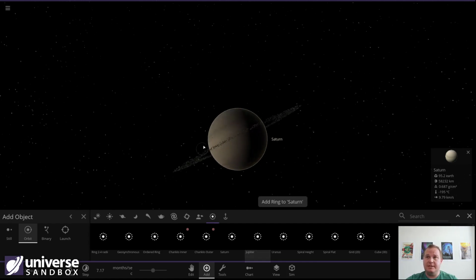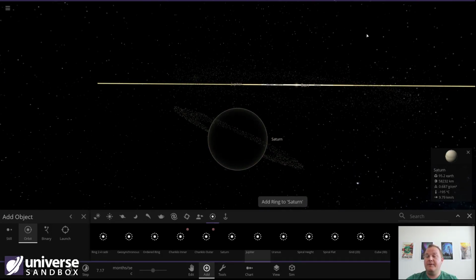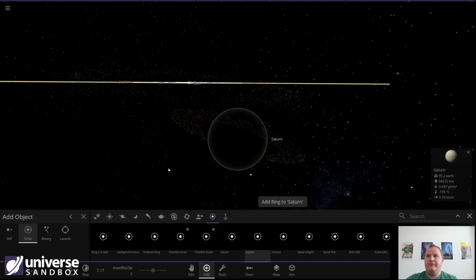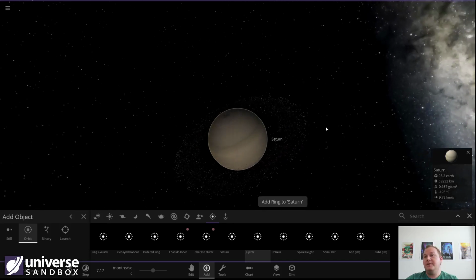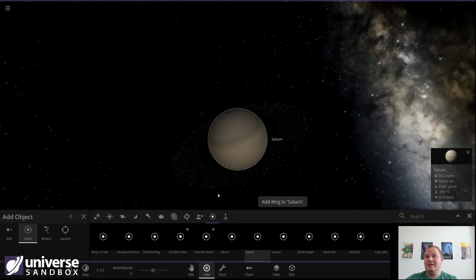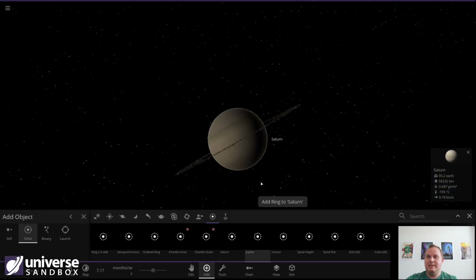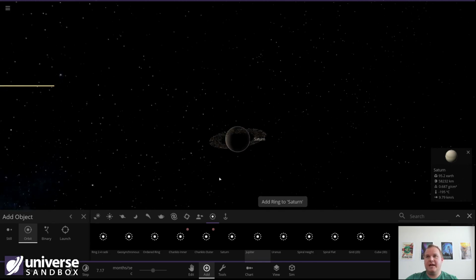And the rings are tilted, you can see as well. And the cool thing about that is that at certain times of year, over the 30-year cycle of Saturn, that tilt will face the Earth and make the rings really nice and bright in photos. But occasionally, of course, it means it's edge on as well, and we get to see basically this, where you can't really see the rings of Saturn. And so that varies over the 30-year period of Saturn.